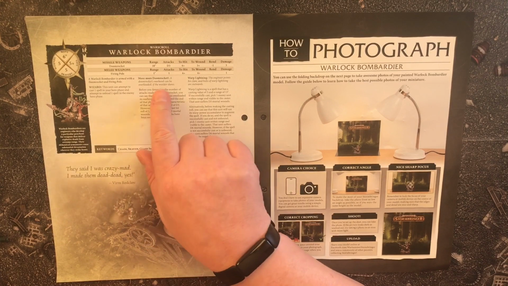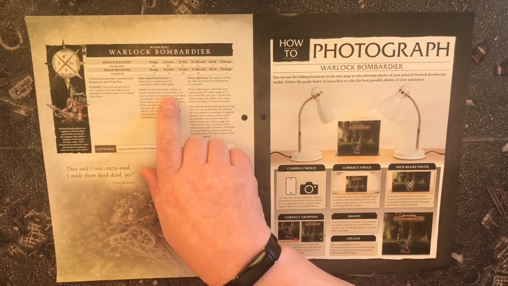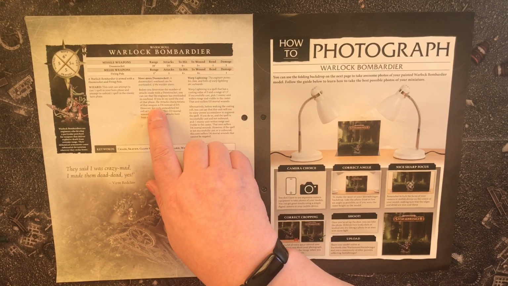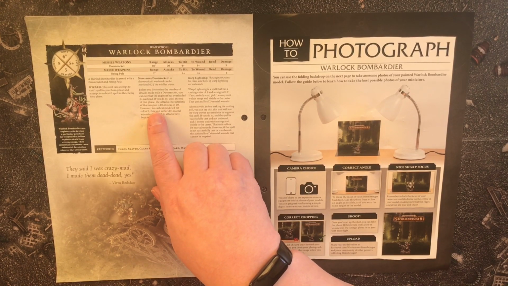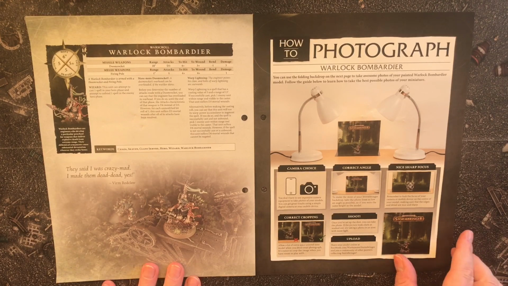One more thing: a Doom Rocket's warhead can be overloaded if the wielder dares. Before you determine the number of attacks made with a Doom Rocket, you can say that the engineer has overloaded its warhead. If you do so, until the end of that phase the attacks characteristic of that weapon is D6 instead of D3. However, for each unmodified hit roll of 1, this unit suffers D3 mortal wounds after all of its attacks have been resolved. So there you go. You have a chance of killing yourself, but also a chance of inflicting more damage on your enemies.